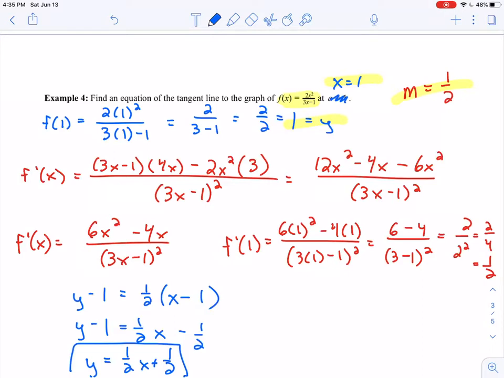So even though we have these new derivative rules, right? Even though we have the product rule and we have the quotient rule, they still tell us the same things. The derivatives at the end of the day, even when we use the product and the quotient rule, still tell us slope of the tangent line. They still tell us velocity. So when we do something like find the equation of the tangent line, even though I had to use this new quotient rule to find the derivative, it still ended up telling me the exact same thing. It told me the slope. So the way I find the derivative, yes, is a little bit different, but the way I interpret it, that part has not changed. The derivative still tells me the same exact piece of information that it did before.